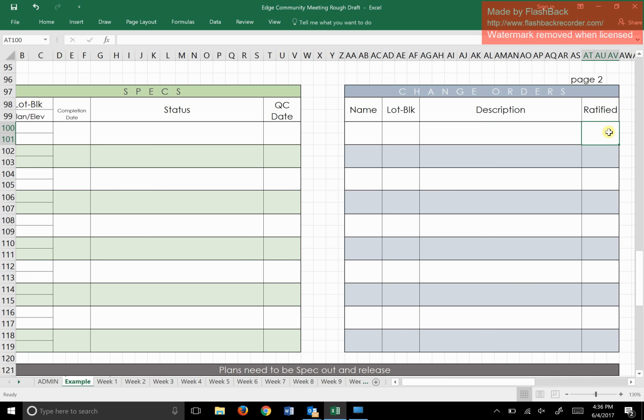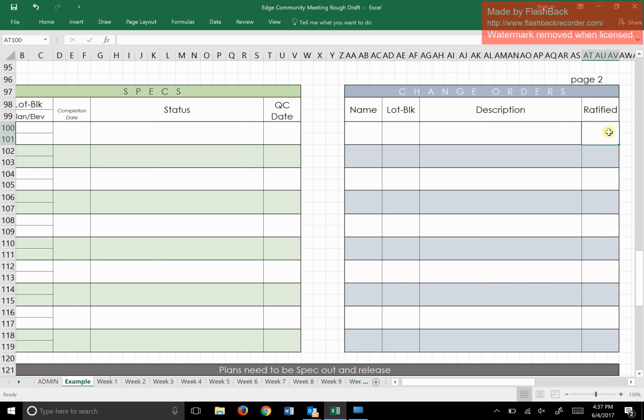So ratified just means, was this change order ratified? Was it accepted? Did it get estimated? And when it got estimated, did the sales professional have their buyer sign it? So everybody agreed. Once that happened, did the sales professional send that change order or that selection addendum over to the closing coordinator or the member of the management team that accepts these items?